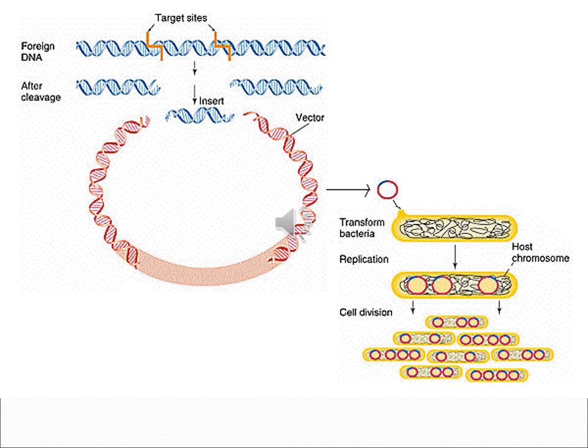Okay, so this is basically what we do. We basically find a foreign DNA at the top of the page. You see the foreign DNA. The first thing we have to do is find the gene that we want. So we basically have to sequence the DNA. And right before we took these notes in class, we should have done a lab or basically an online activity, DNA fingerprinting, which is how we find the DNA sequences that we want. So we find the gene that we want.